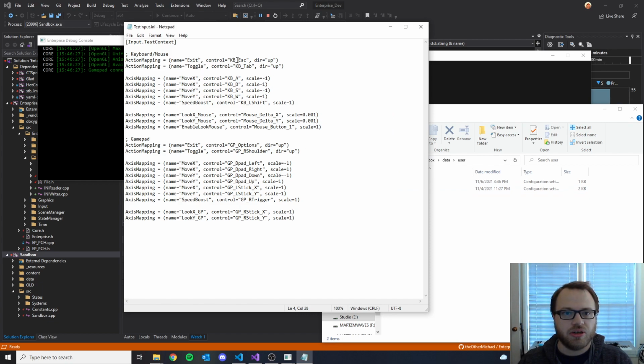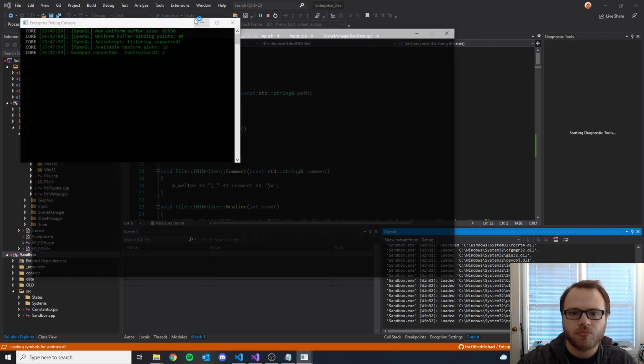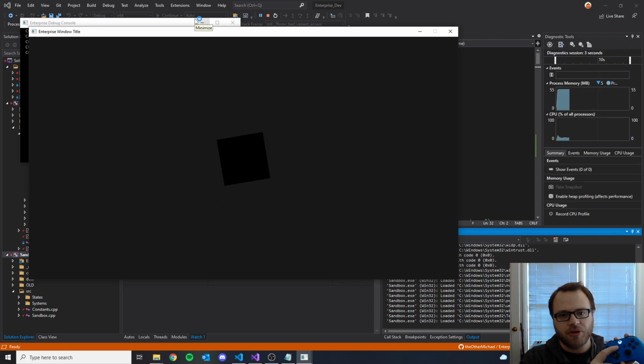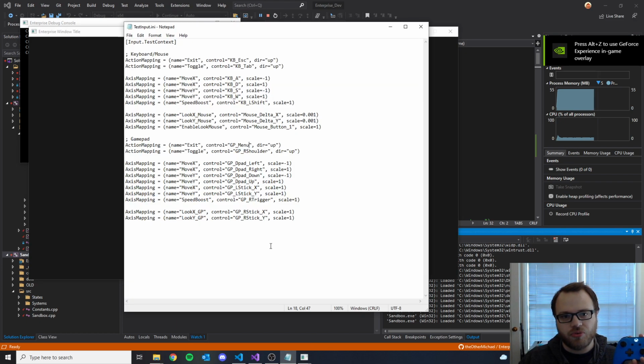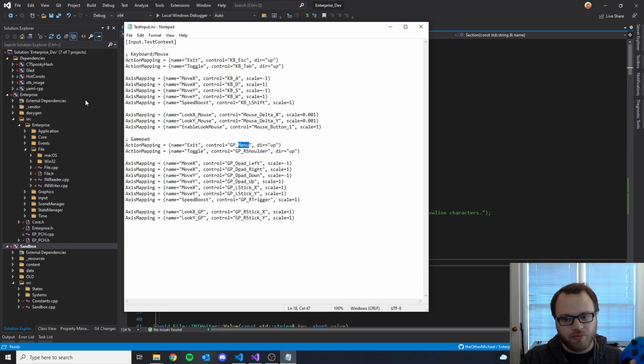So if I was to go into here and change up the control for escape, for example, right now I've got it to the gamepad options button, which is what used to be called the back button on the Xbox 360. If I change that to menu, which I believe is the name of the start button now, we hit Control S and save, and then I restart the app. Now, if I press the back button, nothing happens because it's not paying attention to the back button anymore. It's paying attention to the menu button. So if I press the menu button, then it closes.